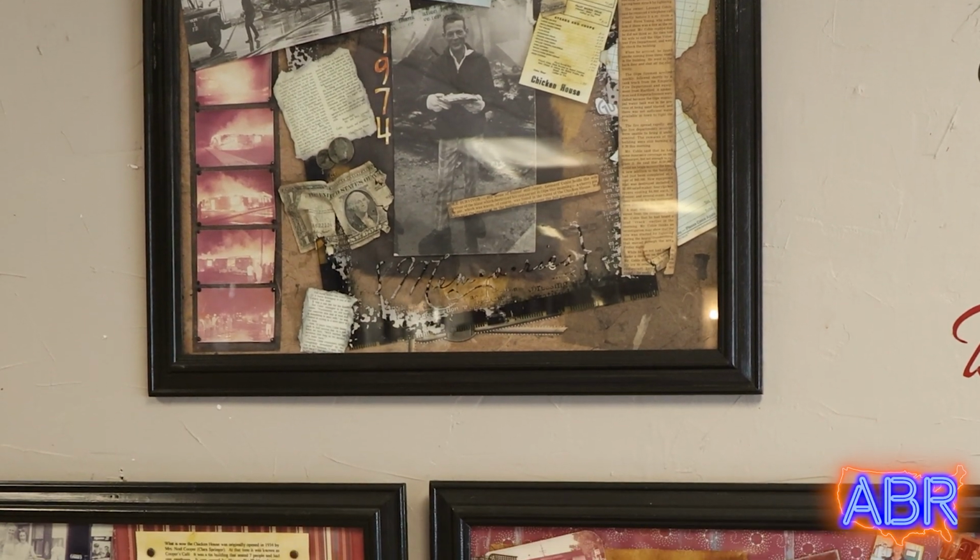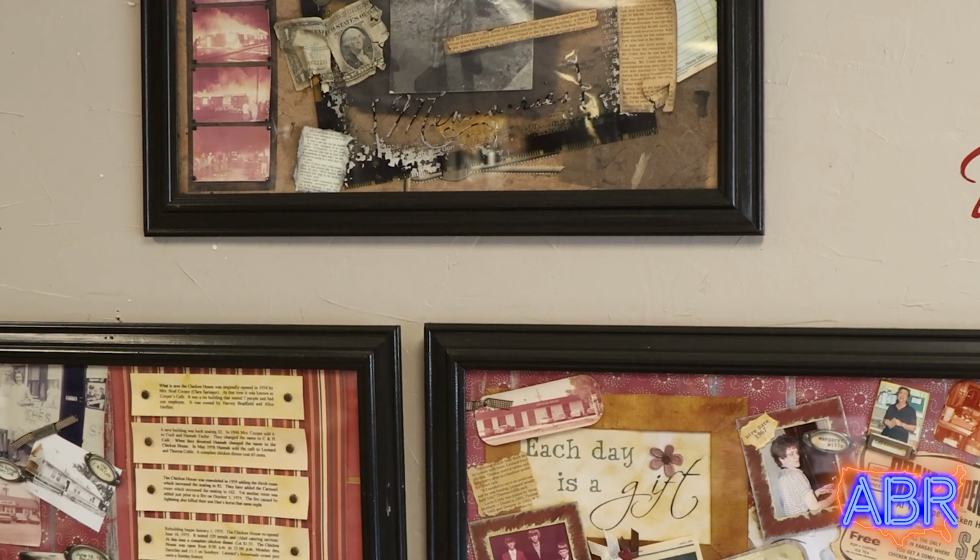Now, we were talking about some of the good stuff that was going on, but there was something that happened in 1974 that shook this place at its core. A lightning strike that happened, and it burned this establishment down. You guys actually have a little bit of history over there. What is in that picture frame from 1974 that you guys kept? After the fire, everything that we retrieved from it. Cash register, the change out of it, little things like that.